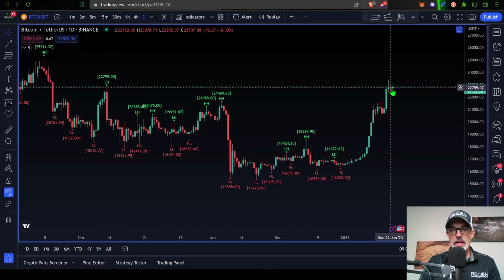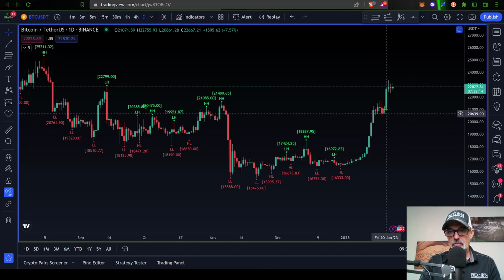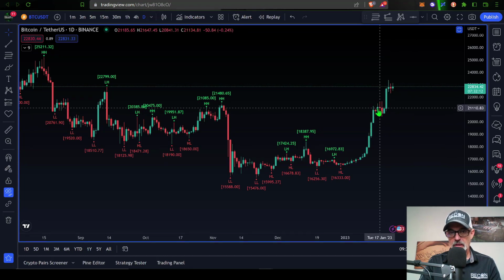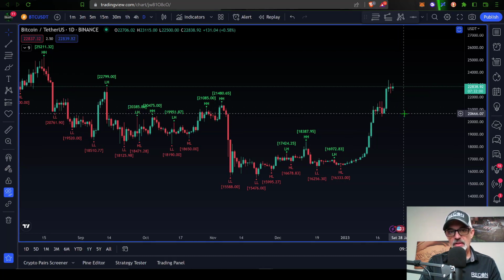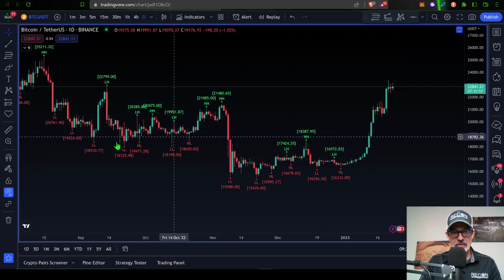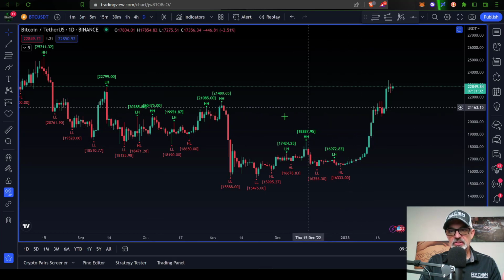of resistance. Now, much like the CME futures chart for Bitcoin, if Bitcoin does reject up here at this 23,000 level, the first key level of support is going to come in around that 21.5 level where it was prior resistance, and you would be looking for that to flip to future support. If Bitcoin's price does breach down below that 21.5 level, then we could see it pull back perhaps into this prior support zone back here, which is coming in around 18.5 to 18,000. And to make it a little easier to eyeball some levels, let's drop back in my drawing tools.